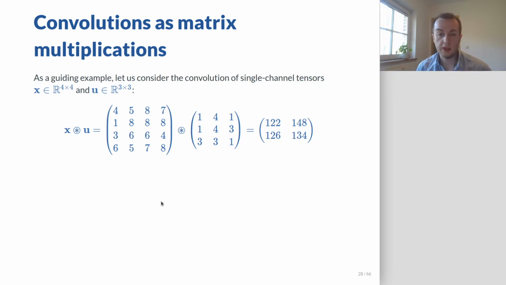All right, so this is what I also show in the slide in the case of 2D inputs, where I consider an input of size 4 by 4, convolved with a kernel of size 3 by 3. The result would be a tensor of size 2 by 2, with these values. And what would happen is that you would put this kernel at all 4 possible valid locations in the input, and for each of them you would compute the element-wise products, you would sum them all together, and that would produce this value.